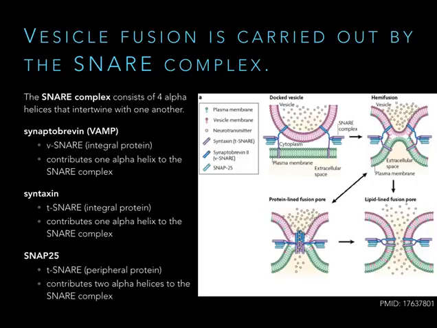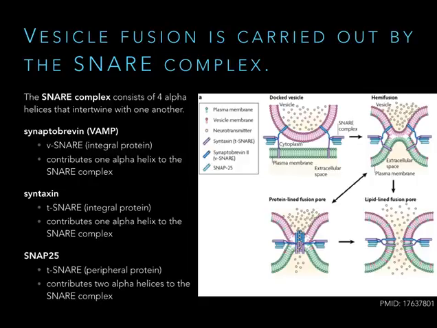And then these two helices, one from synaptobrevin, one from syntaxin, are held together by two additional helices from SNAP25. So SNAP25 is the last SNARE protein. That's going to essentially snap together the SNARE complex and hold it. It's not attached to either the vesicular or presynaptic membrane, but instead it's just there to hold the SNARE complex together. When calcium enters, then we proceed to the upper right and then to either one of the lower portions.